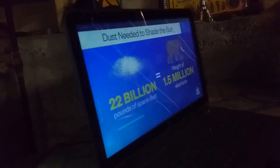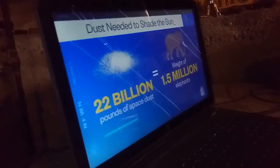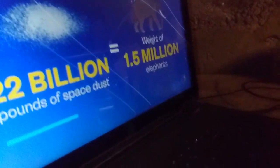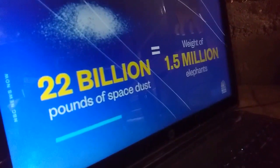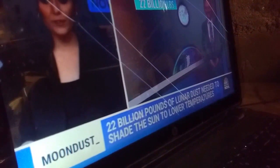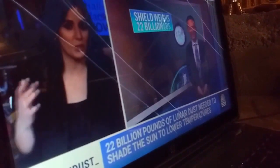So we would need an industrial size mine on the moon. 20 million pounds of dust to make that shield big enough. Let me remind you, the first lunar landing was. I'm trying to get into outer space to give us our shadow from the sun. Wow. So it's 1.5 million elephants worth of moon dust they would shoot into space to make a screen. Got it. But here's the thing, Bill. Let me just be on this journey with you. Let's say this happens, okay. Could backfire. I mean, right? This is fucking fantastic.